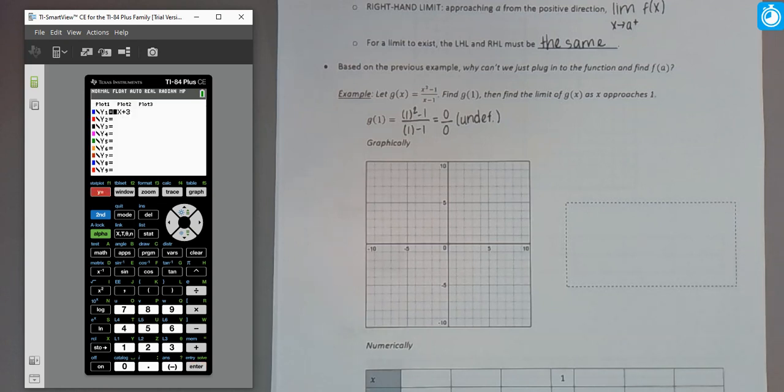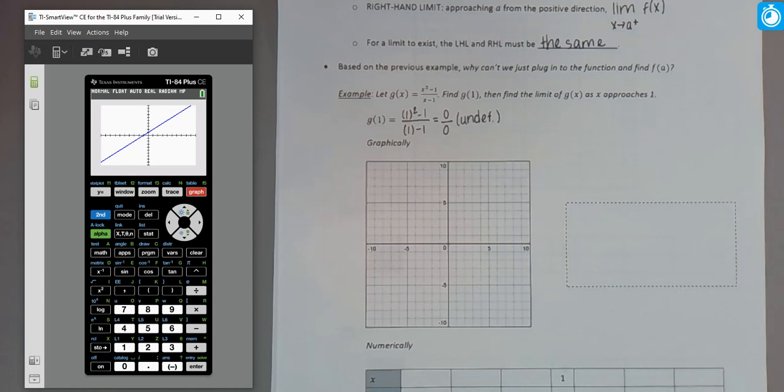So let's start by graphing it, and we'll graph it in here and then we'll talk about what we can see from the actual function itself. Now, whenever you type in a rational function to graph, you want to make sure you have parentheses around the entire numerator as well as parentheses around the entire denominator. Leaving those off absolutely makes a difference. So parentheses around the numerator, parentheses around the denominator, and then let's graph it. Let's get a picture.